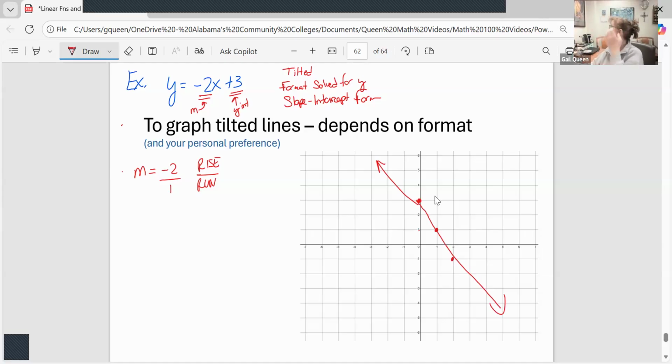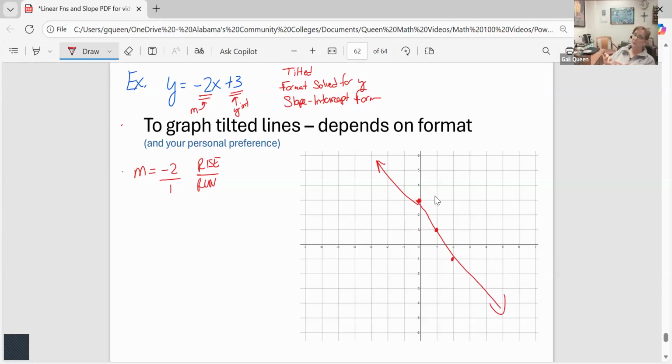Now, the good news for you in MyMathLab is that you have a line tool, and you're going to click on your 2 points that you drew with your pen, and you're going to just click your mouse to drop those points, and it'll automatically draw that pretty straight line through there. You're not going to have to try to draw it by hand like I'm doing. All right, so this is what you do. If they give it to you in slope intercept form, start with the y-intercept and rise, run, count the slope, and find yourself another point, and you can graph the line. This is the first option, okay?